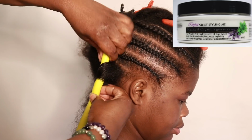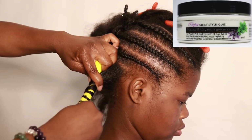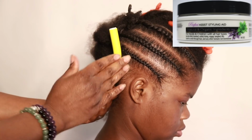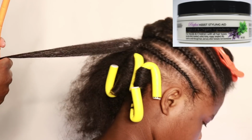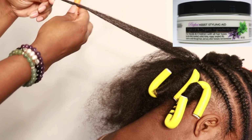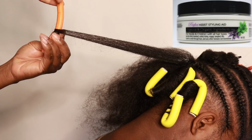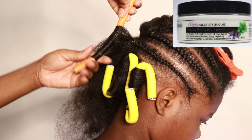Now, this is one way to wrap the roller, the foam roller, the curl rods. That's what these are, I think. Curl rods around the hair, and I'm trying to get close to the roots. This is one way to wrap the hair to get close to the roots, and then I'm going to show you another way. This is another way, but always make sure the ends are tucked and the ends are smooth. Always ensure that, and put a little tension on the hair as you roll the hair up on the roller.